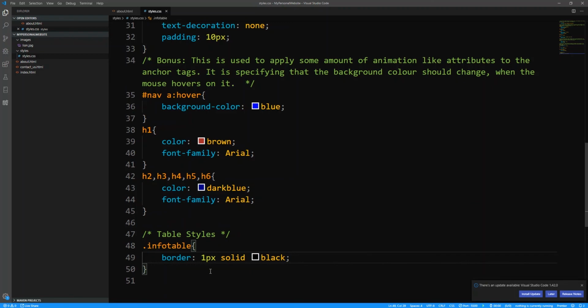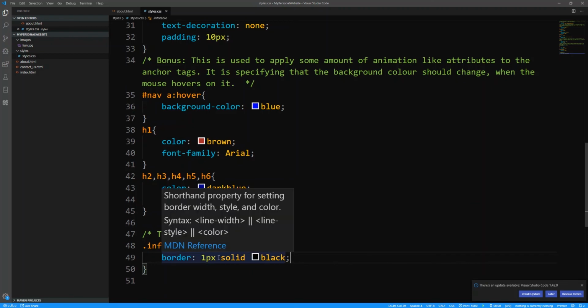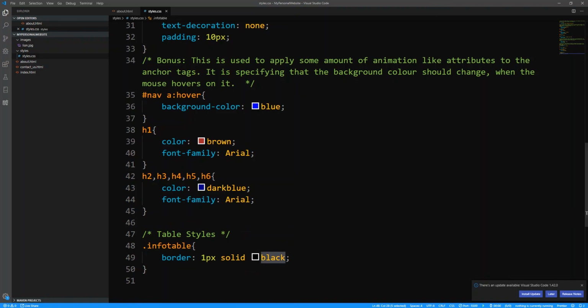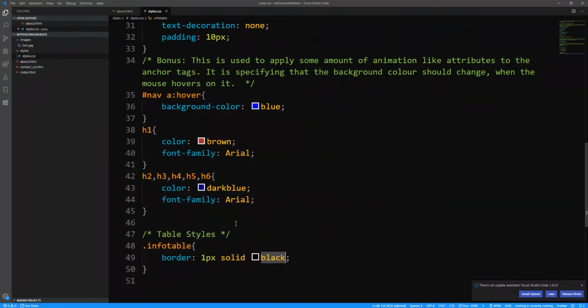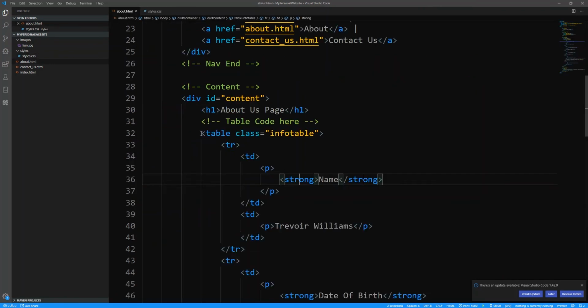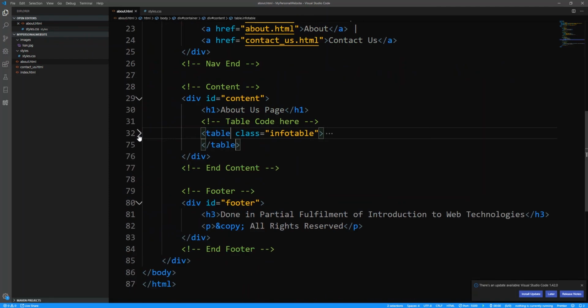All right. So by adding a border, and I'm saying 1 pixel solid black, what's going to happen is that I'm going to get 1 box. So notice I have the box. So the bordering is beginning, but that's still not quite what I want. I would probably want to see grid lines inside of the actual box. So this is the box. So it's giving me the box because I defined the class, and I'm only calling the class on the table. So remember I said that everything is contained in the table. So the table is the box.